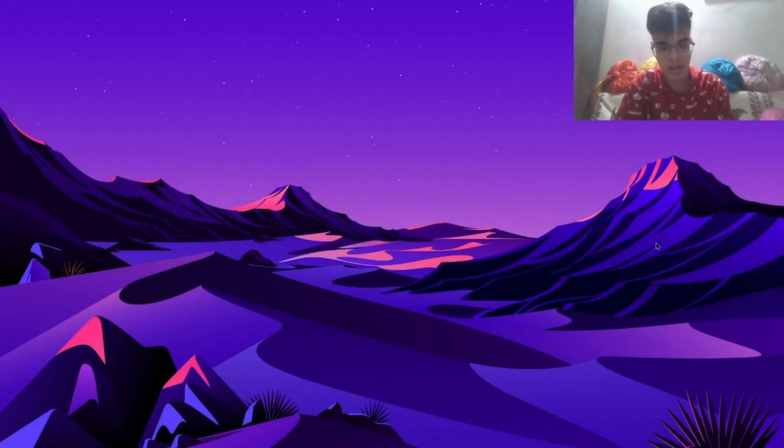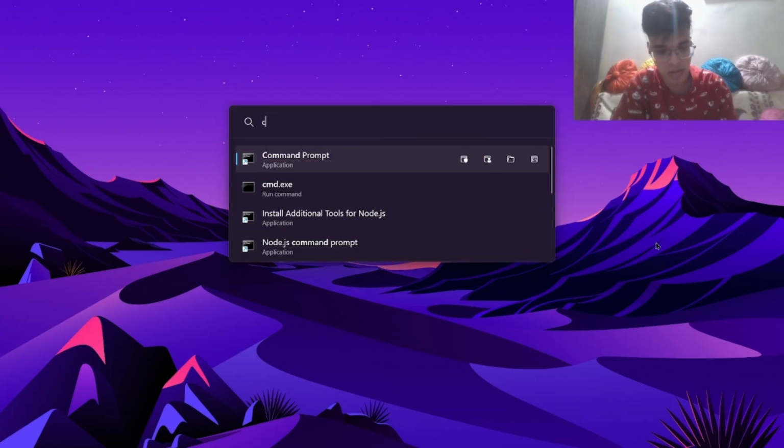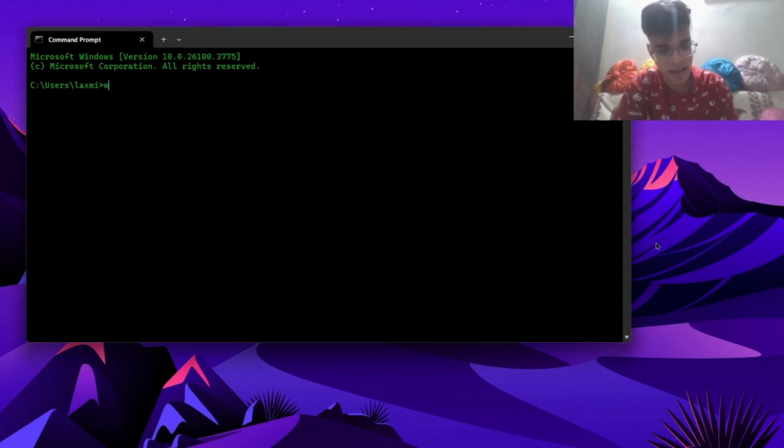Now guys, we will be starting with the installation of the WSL into our system. For this purpose, we will open command prompt and run this command in our terminal.